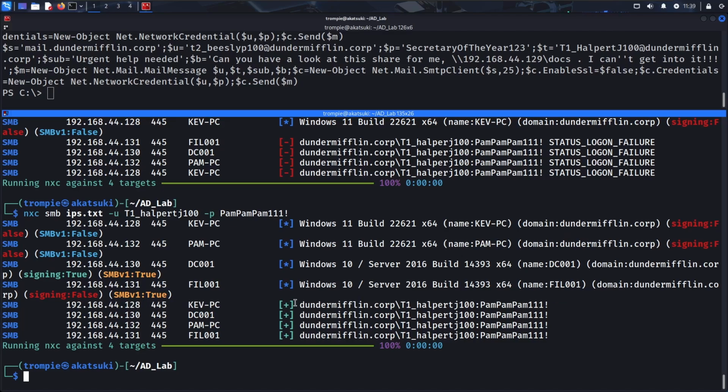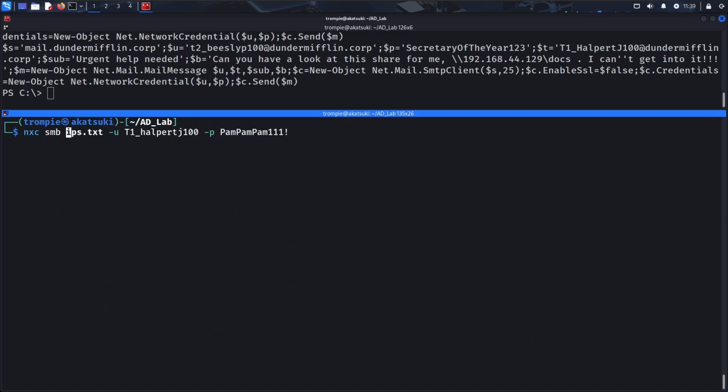So we can see that those credentials are in fact valid credentials. Another thing we can do, we don't have to use SMB. We can run an Nmap scan again on this machine, but we can also check if he's got WinRM. So we'll just leave that in there.